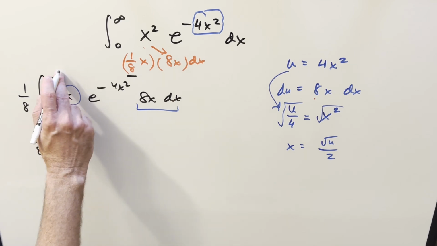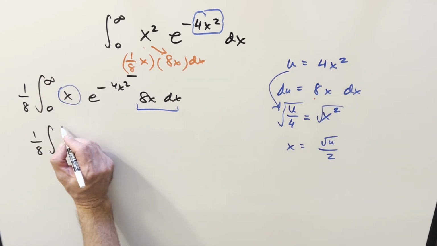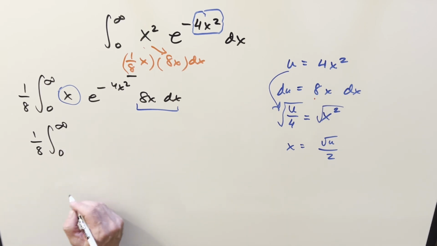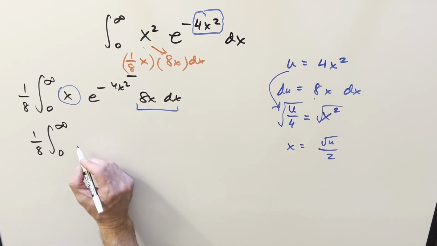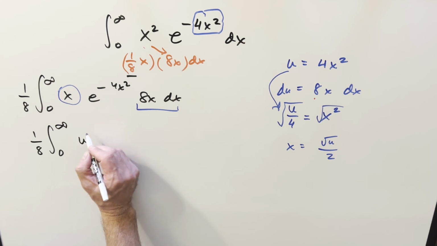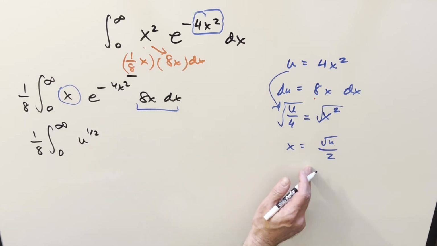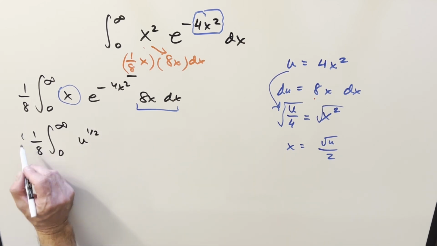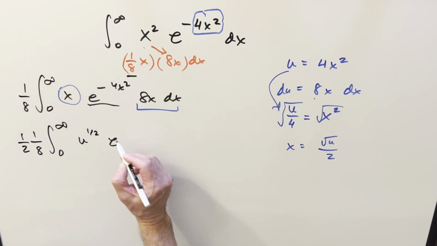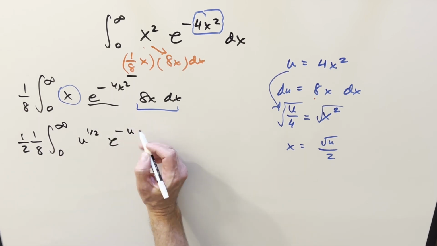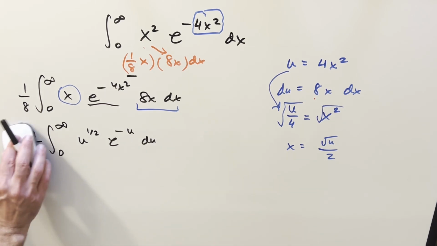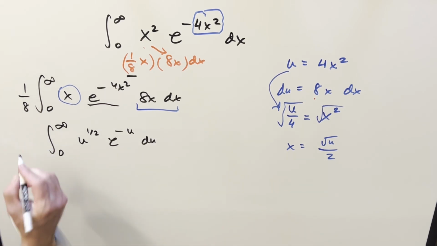First, updating our bounds, plug infinity in here. Upper bound still goes to infinity. Plug a 0 in here, we're still going to 0. X is going to be this stuff, so we'll have square root of u. Let's write it as u to the 1/2. And then we're going to have this 2. Let me take the 2 out front, and we'll write it as a 1/2 right here. Then this part's just going to become e to the minus u, and then everything else is just du. Let's clean this up. Half times 1/8 is going to be 1 over 16.